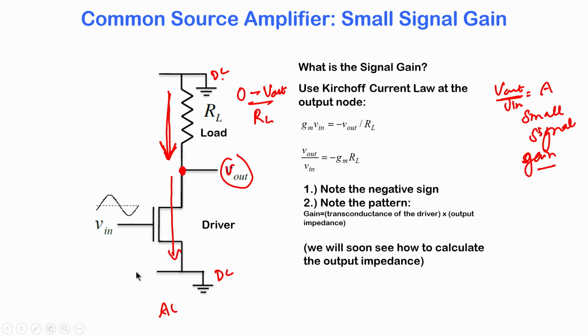Okay. That is the current in this direction, and you should keep the direction. It is very important to keep the direction right, otherwise you will end up with a sign mistake, and that current must be equal to this current. Now this MOSFET is in saturation.